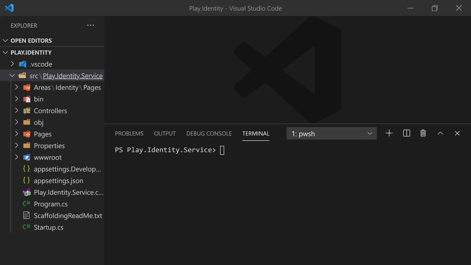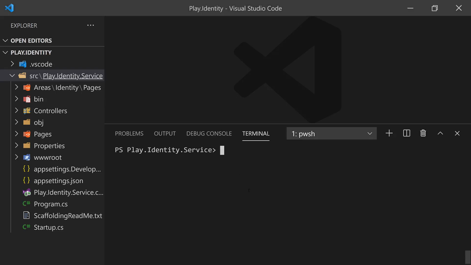By default, ASP.NET Core Identity uses Entity Framework Core and SQL Server as its backend store. However, since our existing microservices are already using MongoDB, it's not a bad idea to use the same database in our identity microservice. Let's see how to enable this.